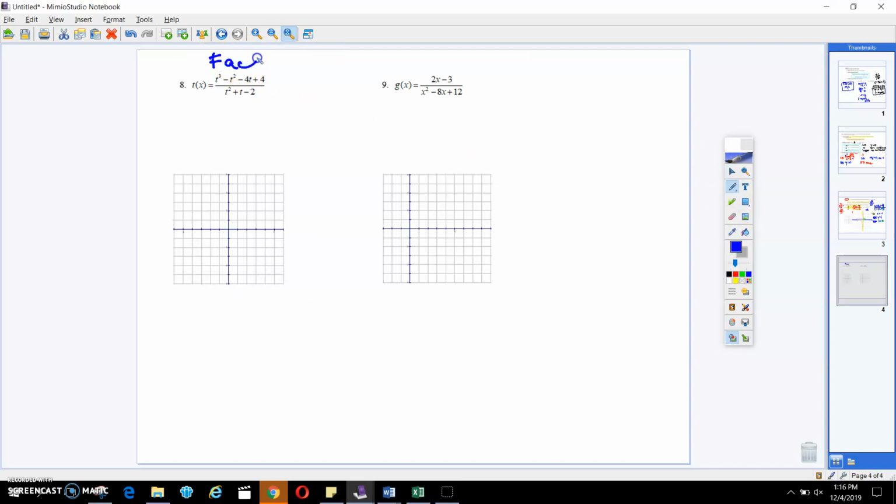Factor by grouping. So, if you don't understand this, I would be YouTubing it tonight. So, what I've got in these first two terms, I'm going to put parentheses around them. What do they both have in common? A t squared, right? Okay, so we're going to take t cubed and divide it by t squared, and that's going to give us t, right? Negative t squared divided by t squared is going to give us negative 1.